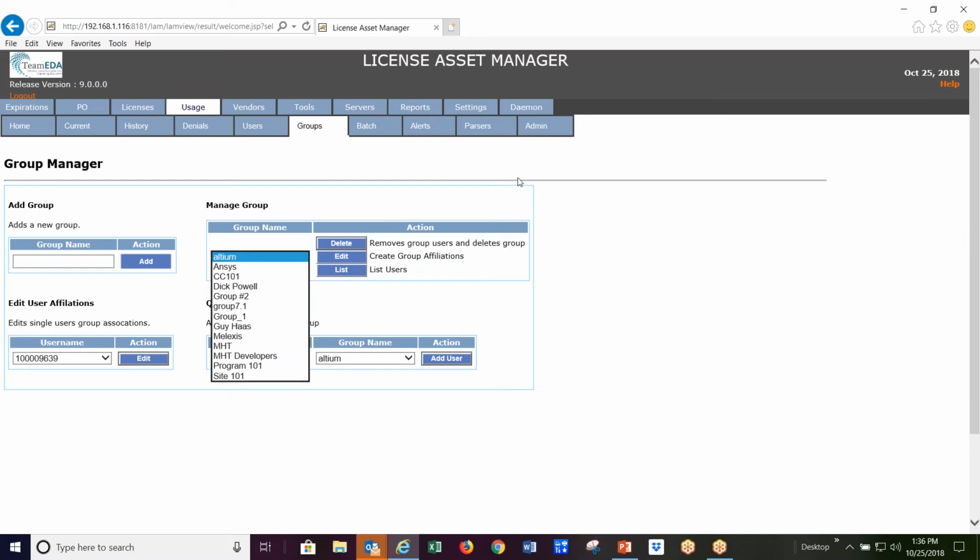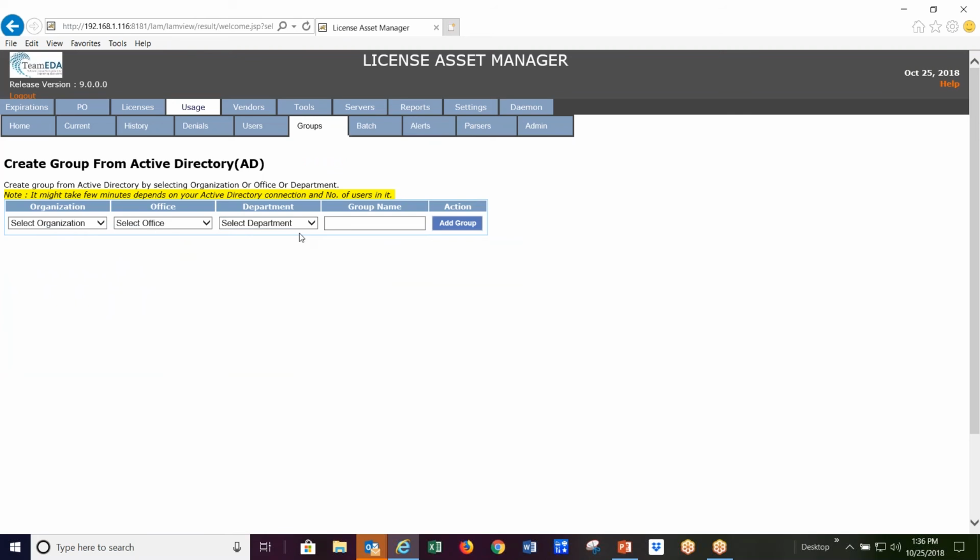And technically, it pulled in everybody from the Active Directory list, those combinations that I had here. Now, initially, it says it might take a few minutes, depending on your Active Directory connection and the number of users, to create the drop-downs for this. But I've got to check on what Chris had said about the limitation, so we'll figure out what's going on there. But technically, this is supposed to show all the departments, all the offices, all the organizations in your Active Directory. I don't even know if you use groups, but we think that's a significant addition if you are using groups.